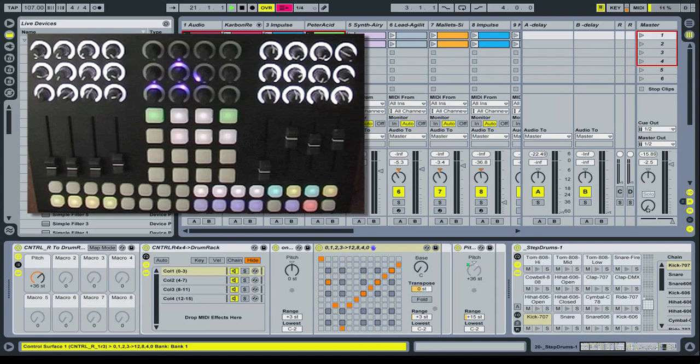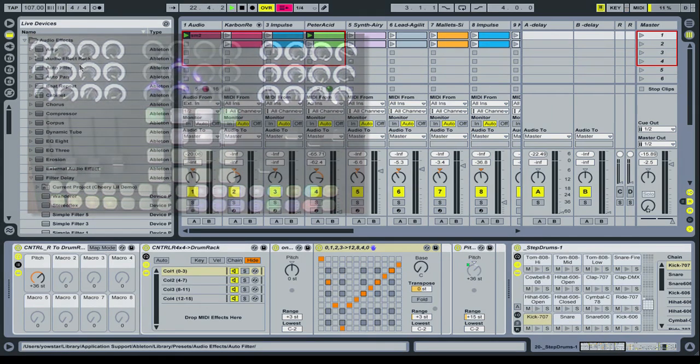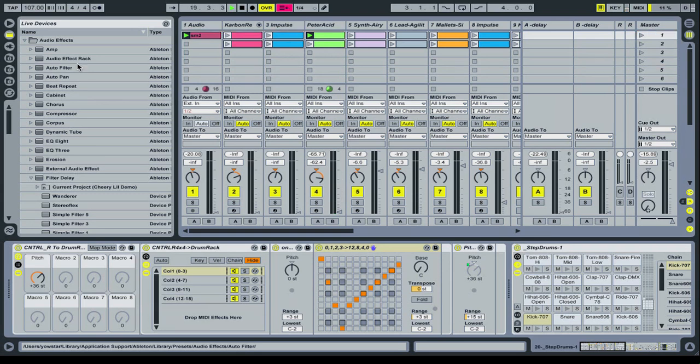So hopefully this gives you an overview of all of the things you can do with the control surface script within Max for Live without even touching the drum stepper or synth stepper. Even those are a lot of fun, you may not need them or you may not have Max for Live, but you can still get a lot of power out of your controller using it with Ableton Live.